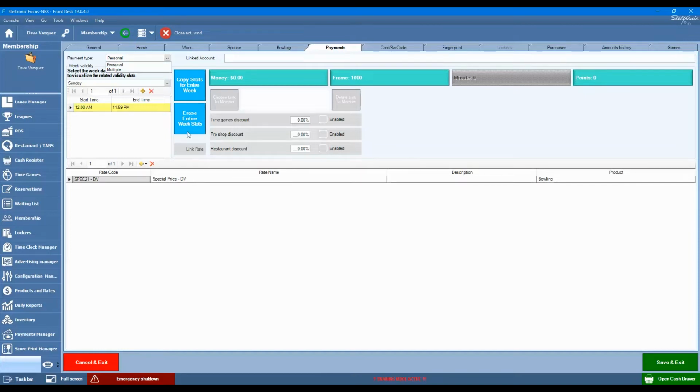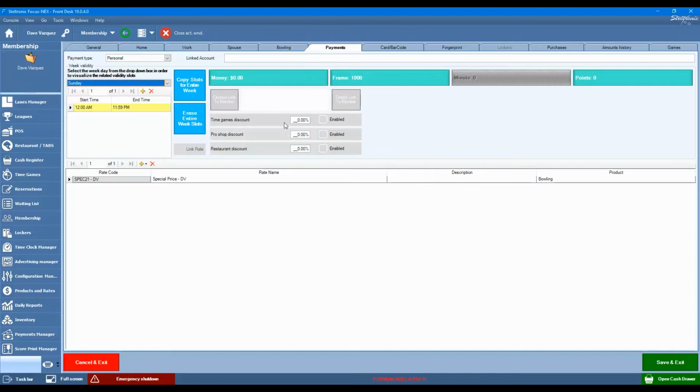So if you assign a special rate to a member, can that member rate be assigned to that member on the lane only or anyone else that's bowling with him? You can also assign days of the week and the time zones that these are valid. And so you can select from the drop down and add the start and stop time by clicking the plus. You can also copy it if you assign it to one day and it's going to be the same for the rest of the week.